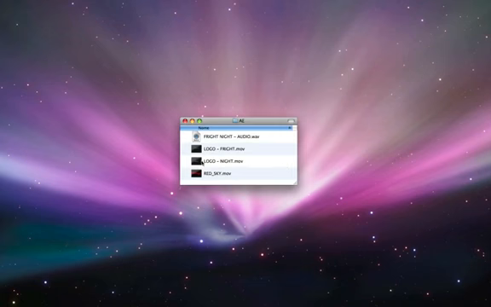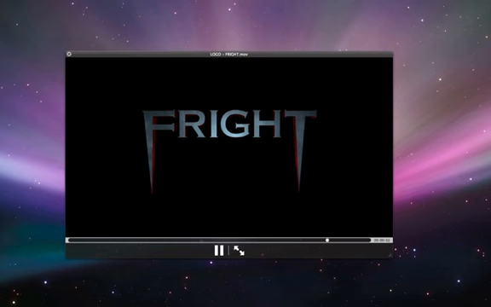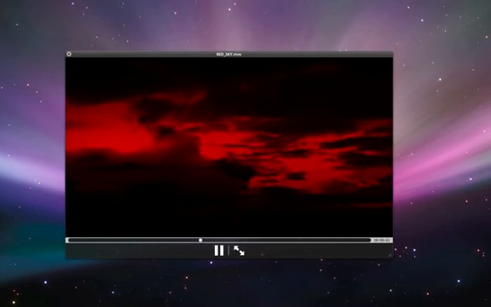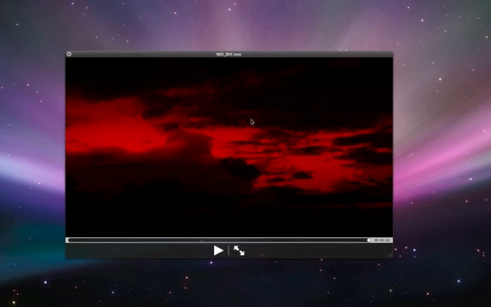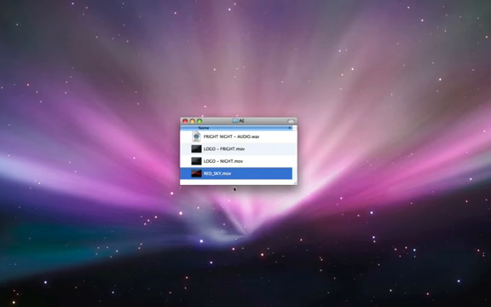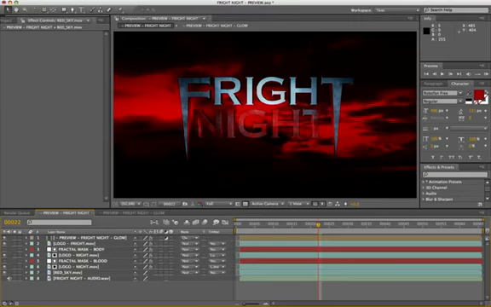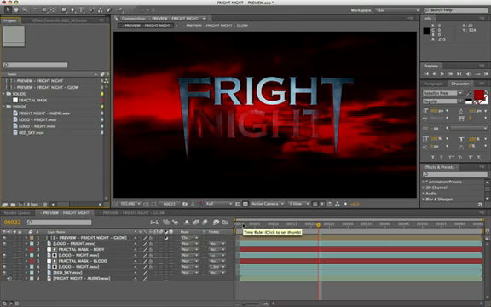OK, these are the renderings to proceed with the work on After Effects. The logo, only with the text Fright. Only with the text Night. Finally a video of a red sky in motion. The styling composed is very simple but not trivial, because with a strategic use of reverse masks, you can get interesting effects.